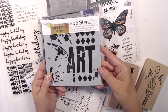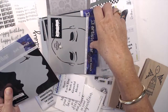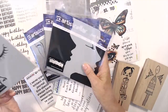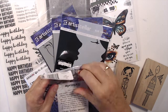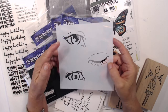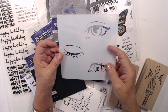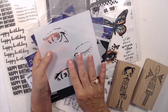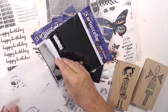I also have a Rebecca Meyer art stencil which I plan on using in one of my art journals very soon, and I have some Jane Davenport stencils. I like these because there are some eyes — and if you are somebody who likes drawing faces, one of the things artists bemoan constantly is it's very hard to get both eyes exactly the same. The great thing about this stencil is you can use it for the left eye, flip it around and you have the right eye, and they're exactly the same size. I'd suggest you start with the eyes first before you draw in the shape of the face.